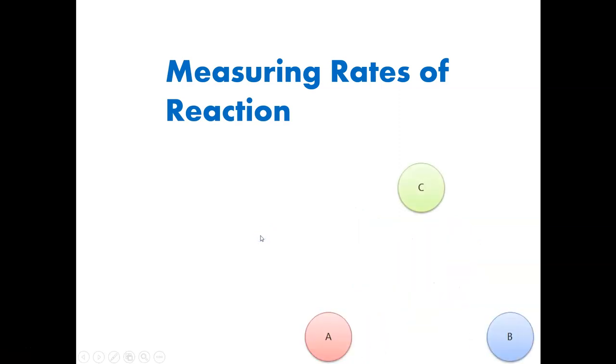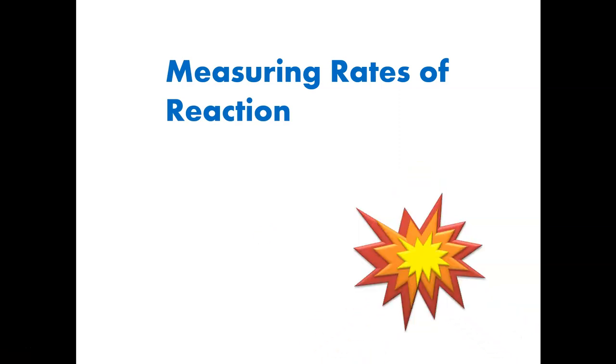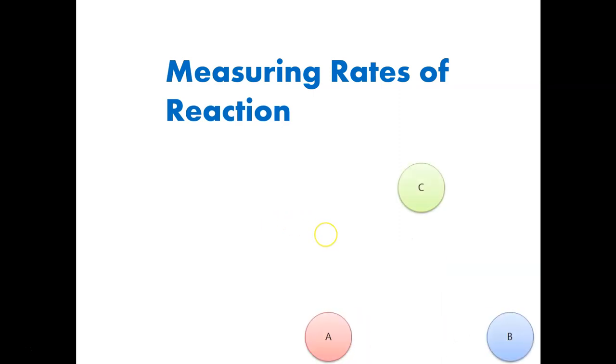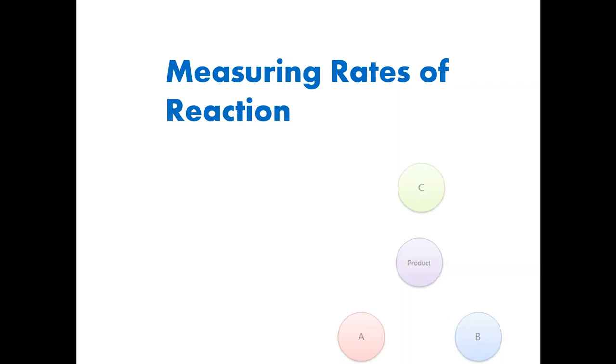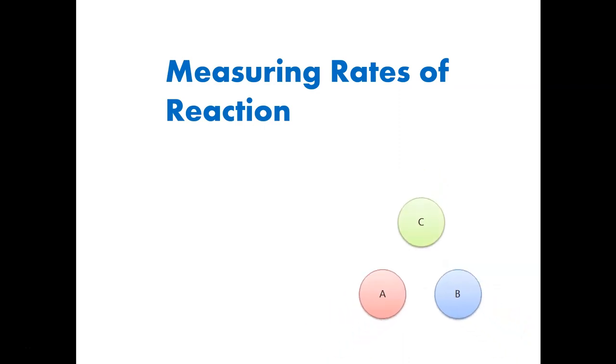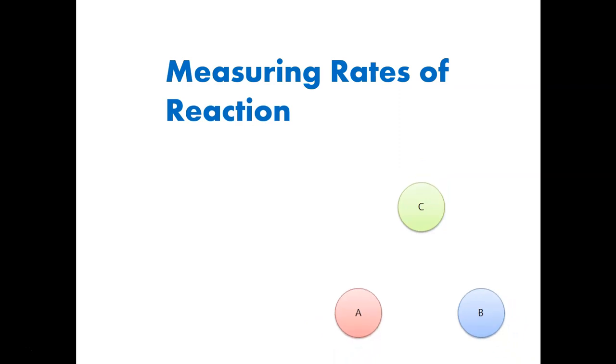Okay, welcome folks. Today's lesson we're going to talk about measuring the rates of reaction, and you can see the little GIF that I've got on screen there. We're looking at a fairly violent reaction, A plus B plus C. Now it is important to note that not all reactions occur like that. Of course, some happen very slowly, like rusting and so on. In today's video we're going to look at how we would measure that.